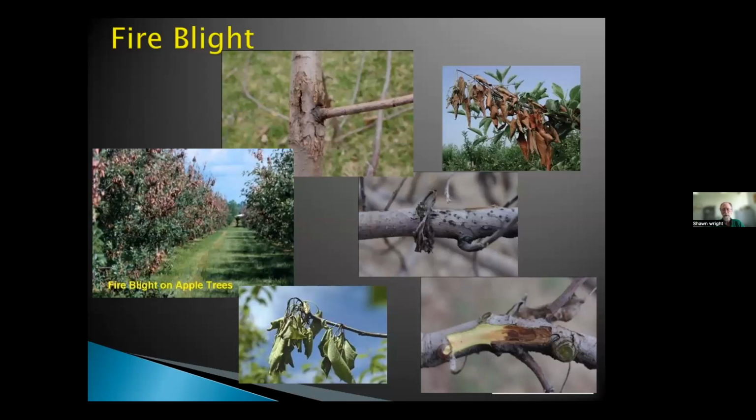Fire blight is a bacterial disease, again, very characteristic. The name describes what it looks like. It looks like somebody's gone through the orchard with a blowtorch and just scorched the leaves. You see the leaves turn brown. In the figure on the bottom of the slide, you'll see what we call a shepherd's crook. That's kind of a hook at the tip of the branch.